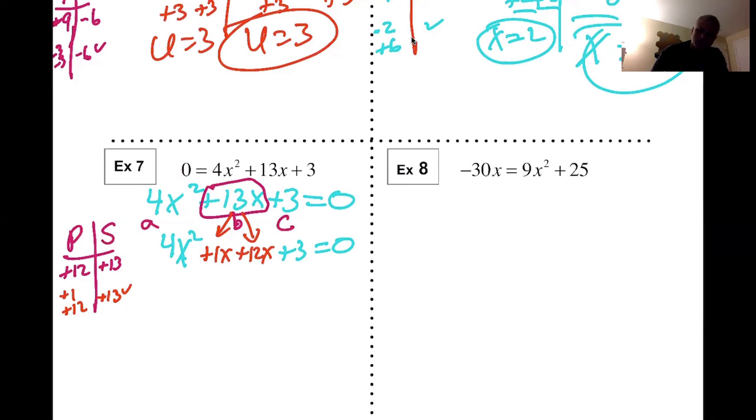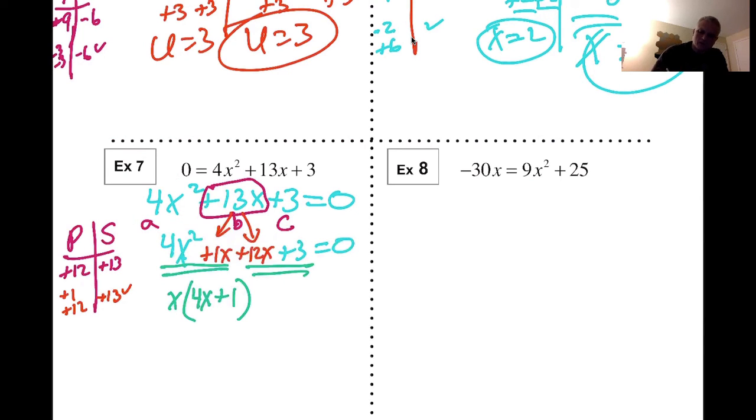Okay, so again, going back to 8F, we're going to group. Here's a group, here's a group. GCF. The first group will always have a GCF that's not going to be 1. How do I know that? Because they both have x's. They always both have x's. So that means I'm going to at least have an x. Well, 4 and 1 don't have a common factor other than 1, so I'm just going to take the x out. I'm going to divide both of these terms by x. I divide 4x squared by x, I get 4x. I divide plus 1x by x, I get plus 1.